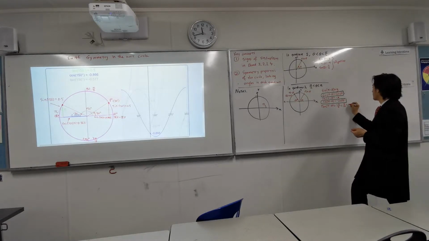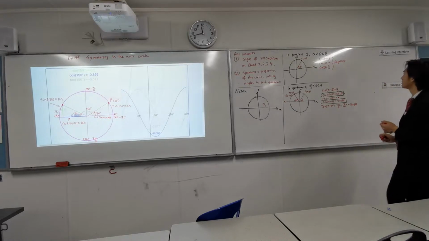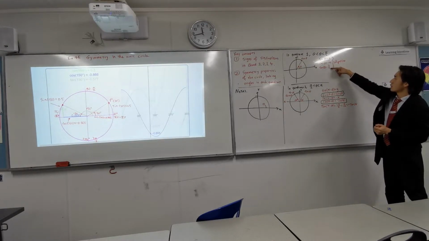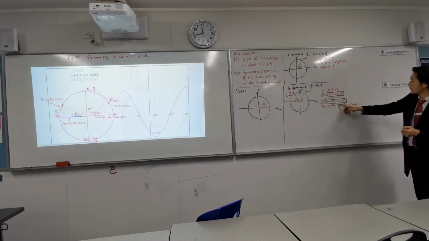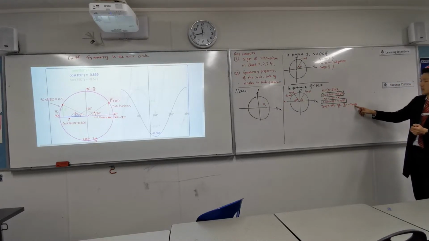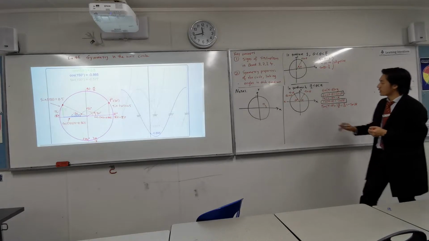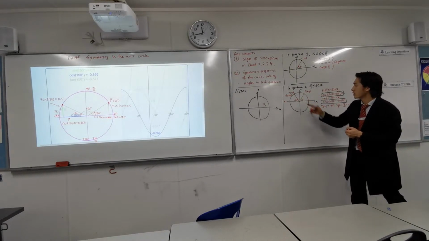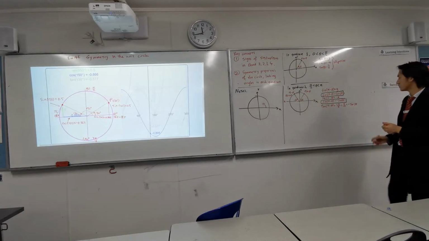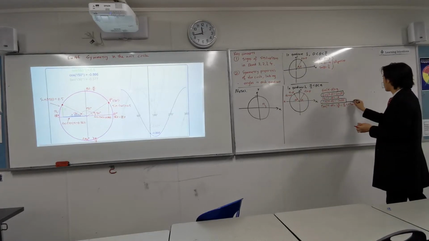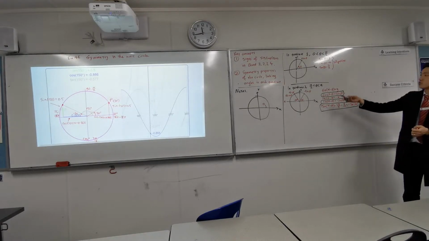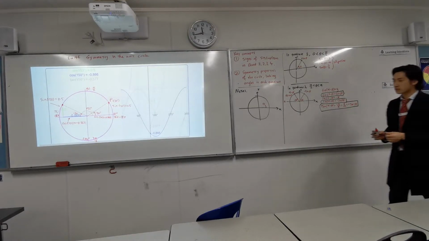And that would be negative tan theta. Keep in mind, tan theta is defined by sine over cosine, y over x. So if we have negative y over x, that would be negative tan theta. In other words, the value of the gradient would be the same, the steepness is the same, but they're going in opposite directions. Okay, that's the third key fact. So this is what we get in quadrant 2.